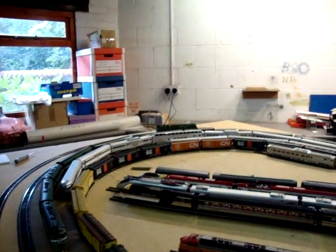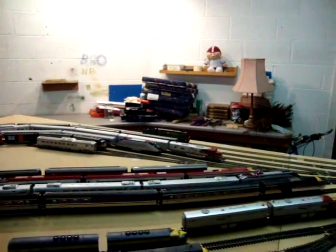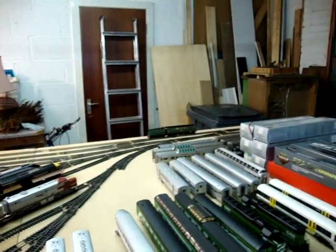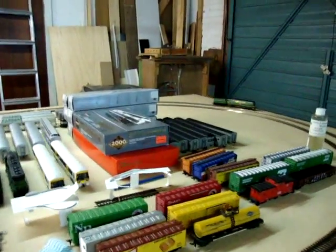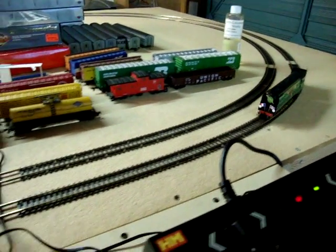Really do. If you see one of these, they're still widely available. They're fairly cheap. You can probably get one for around £70 to £80. They're really very, very nice. And if you can find one of these detail kits, I'd highly recommend it.